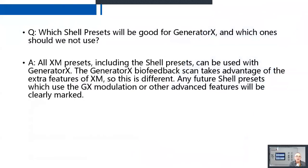Q&A. Which shell presets will be good for GeneratorX? Which ones should we not use? Now, all XM presets are upwards compatible to our GeneratorX. GeneratorX can run all the XM presets, but we've also started making presets which are tailored to utilize the new features of our GeneratorX. And for presets which will only run in GeneratorX, we will clearly label them. Some may have their own folders, so that you select GeneratorX and then select the preset type under that. And they will certainly include details in the notes if you should not run the XM generator with the preset.